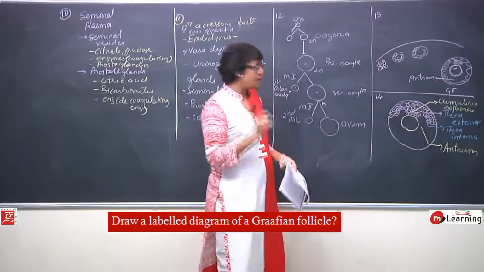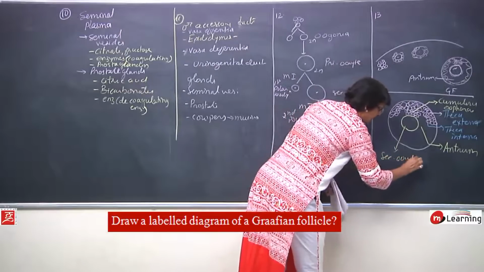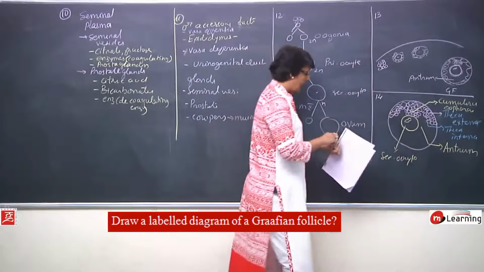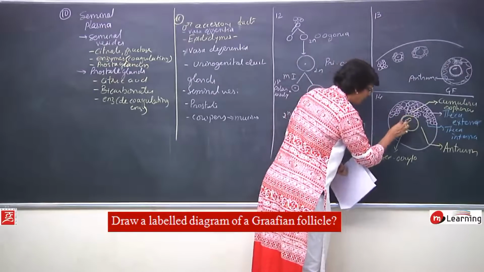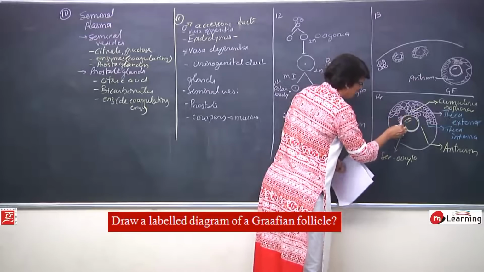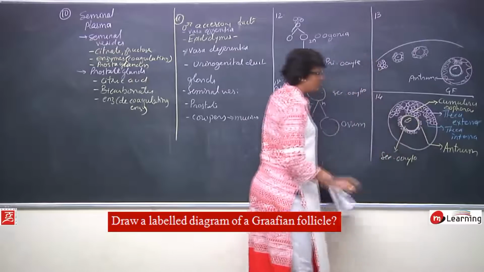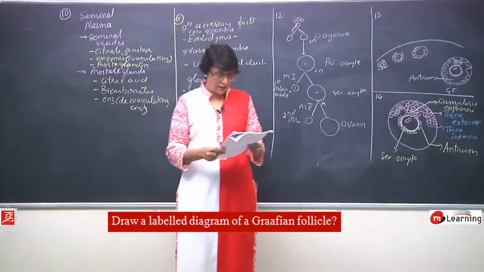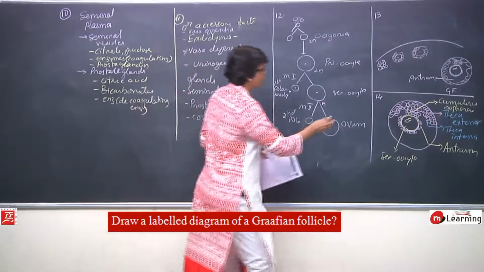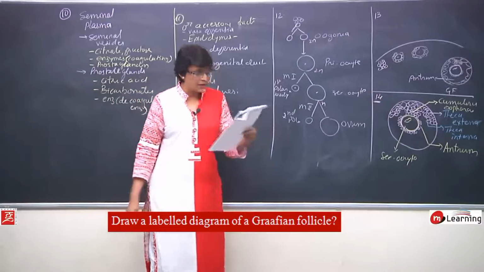This structure which is in the center is the secondary oocyte. The nucleus is slightly on one side and is bilobed, and around it there are membranes like zona pellucida and corona radiata. So, this is the structure of Graafian follicle. Now, the next question, sorry, this was 14th, that is draw a well labeled diagram of Graafian follicle. Now, let us take 15th question.